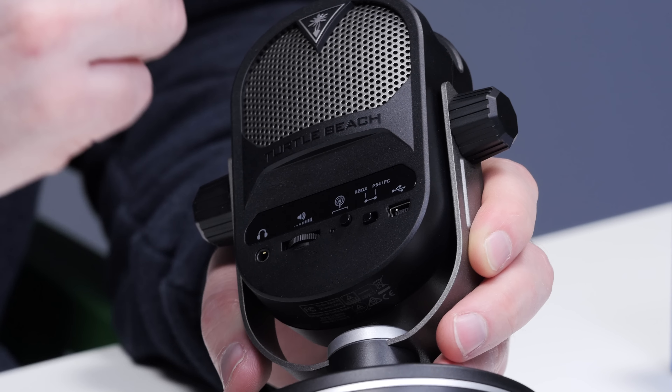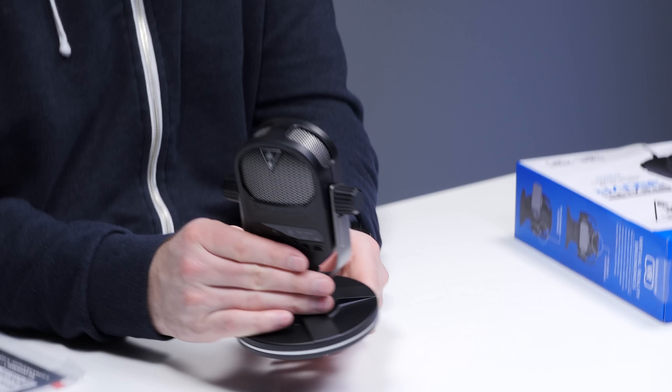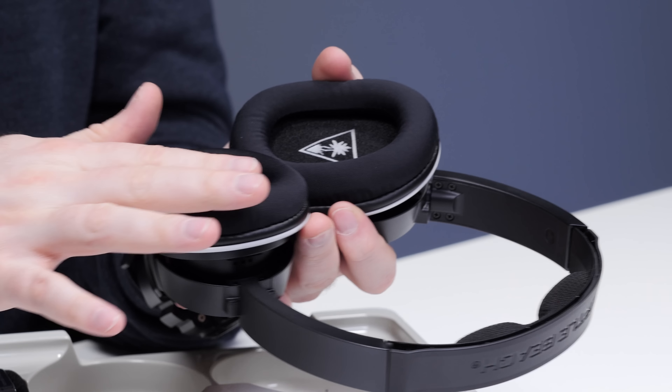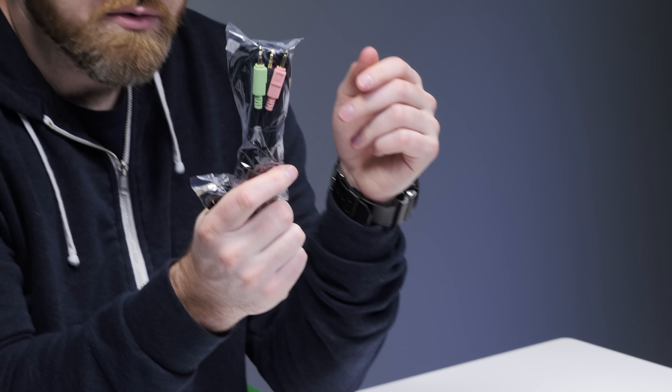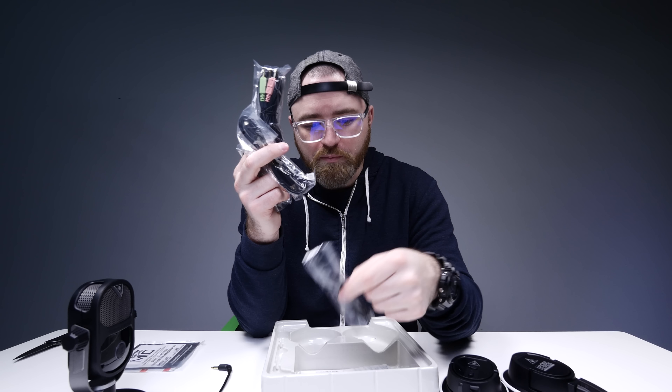On the far side you've got your USB port for connecting to whichever system you're using. Let's jump inside the Stealth 350 VR headset. Nice and light. You can see the cutout at the top here — adjustable — with some controls in the ear cup: power as well as a microphone mute. Micro USB to charge it up. Really smooth material on the inside of the ear cup, plus they fold completely flat. Here is your microphone, mini jack cable with a right angle connector, an audio cable for your audio interface, and a micro USB cable. And that's a bass boost — tailor your sound, get a little more thump if you want it, or turn that down if you don't.